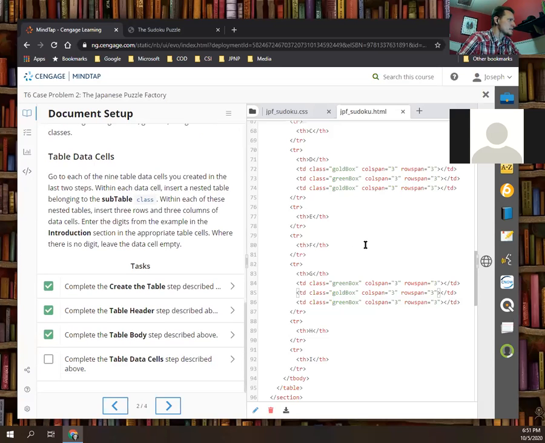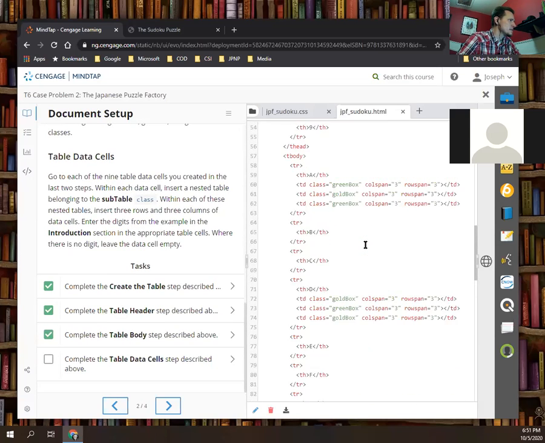Okay, next, table data cells. This is the last one on this page, page 2. Go to each of the 9 table data cells you created in the last 2 steps. Within each table data cell, insert a nested table belonging to the subtable class.